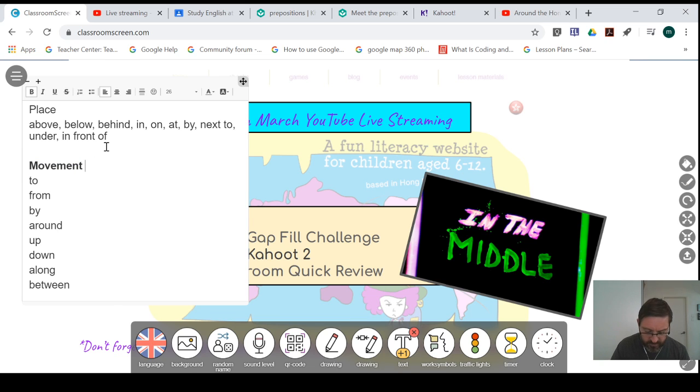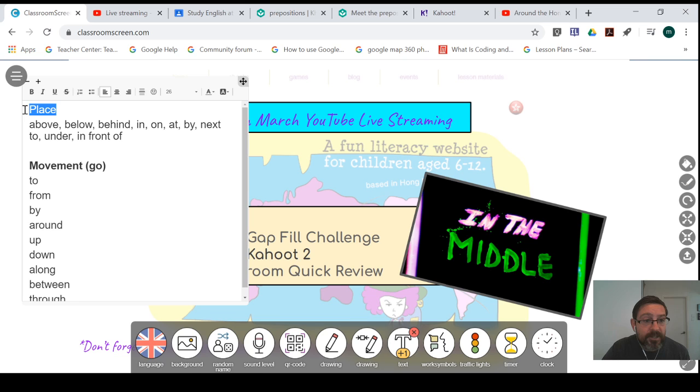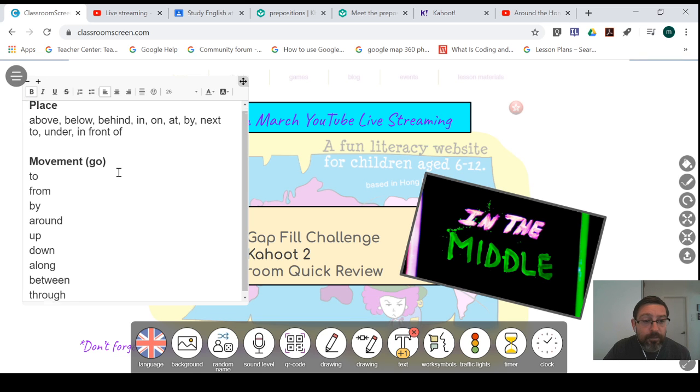Now, guys, with these ones for movement, yeah, the key idea is using this word, right? Go, yeah. You go to school, yeah, or you go from school, home, yeah. By, you go by bus. You go around, you go up, you go down, you go along, you go between, and one more, we go through, yeah. So when we're thinking of using these prepositions, sometimes you might change the word go. You could use other things, yeah. You can walk to, yeah, run to. You can change it, but the idea of moving is going. Okay, so this is a big difference between our prepositions of place and movement.